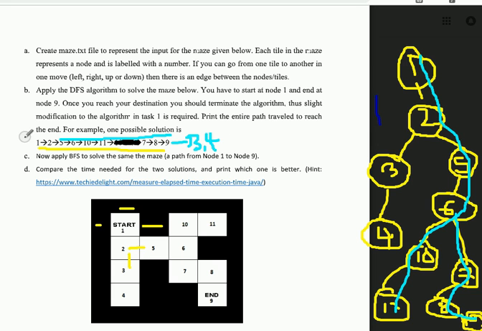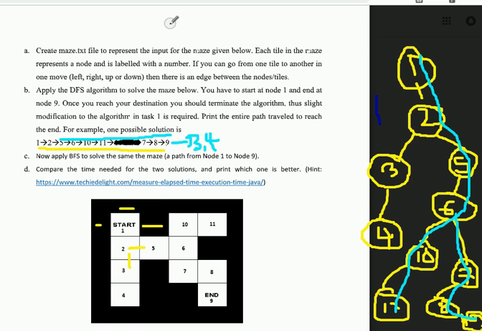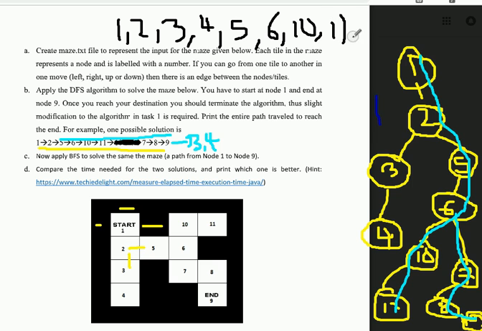For this graph that I drew, let me show you if you're confused. For my graph, the DFS will be 1 2 3 4. Isn't that nice? And then 5 6 10 11 7 8 9. That's why they told you that this is one possible solution. For example, one possible solution is this, and this is another solution that I came up with. It's okay, don't worry. I have asked the teacher and they said that this was an error.